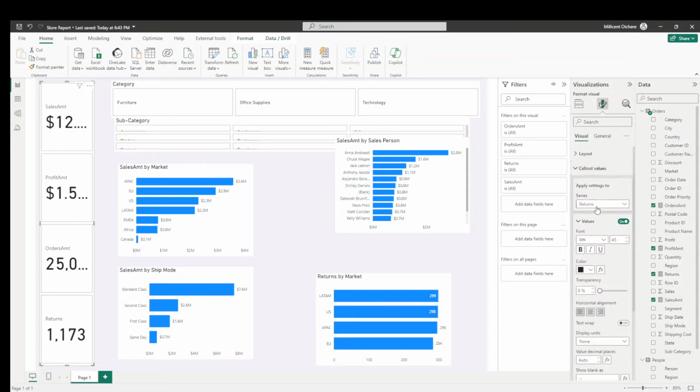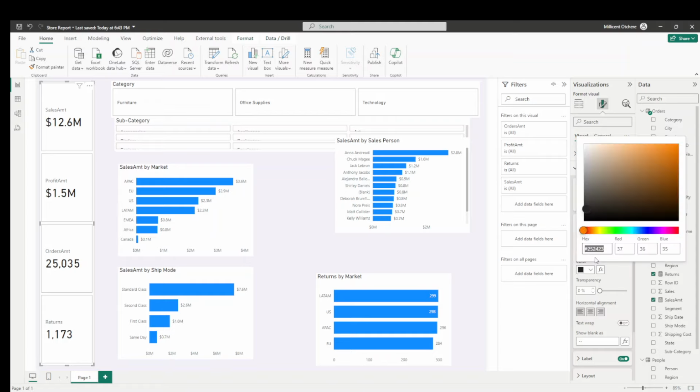So we go to the callout values and we apply it for everything. Let's make this a bit smaller. So we have 30 so that everything fits nicely. And let's change the black color as well to another color to make everything look very professional.